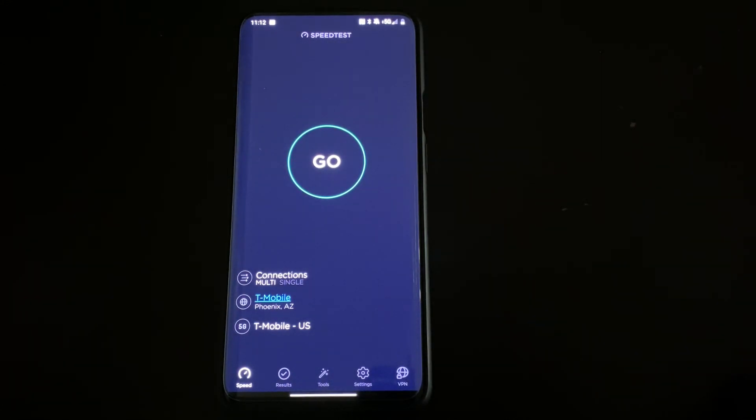Hey, what's going on everybody, this is Tyrone back with Tech Life. Yesterday after I posted the video of my Part 1 5G testing for T-Mobile, a few of my contacts reached out and said there would have to be another update pushed out to the speed test app itself to get the 5G icon going. A lot of people were telling me that the test yesterday was all LTE — fake, whatever the case may be. I know it wasn't, but I just needed that update to be pushed through.